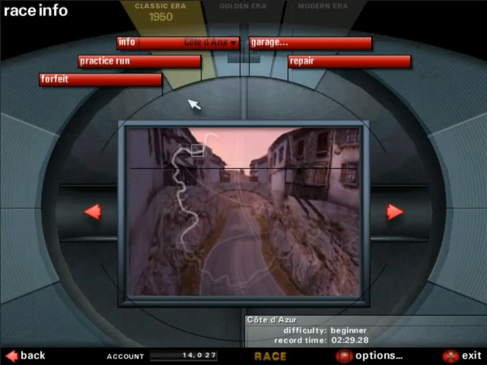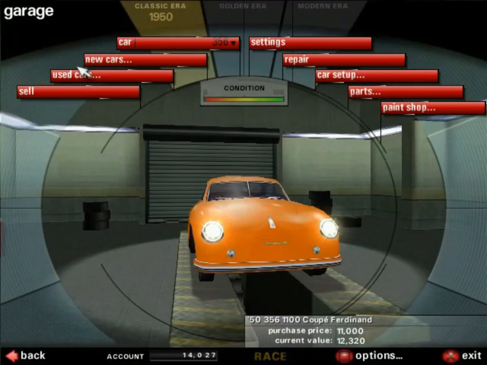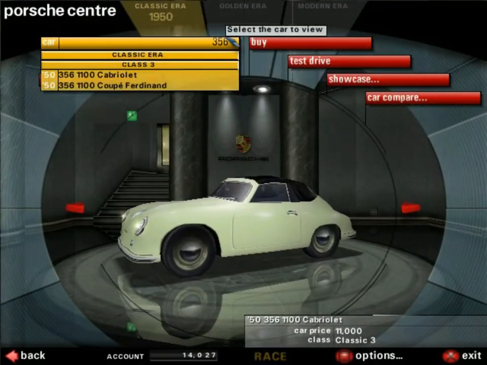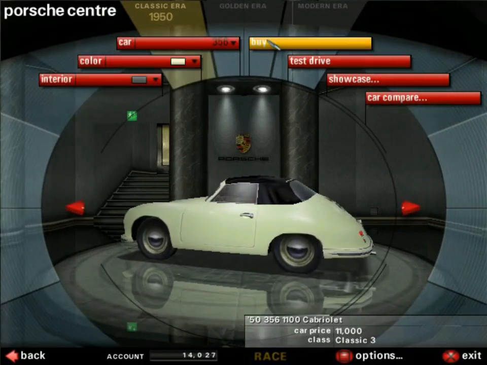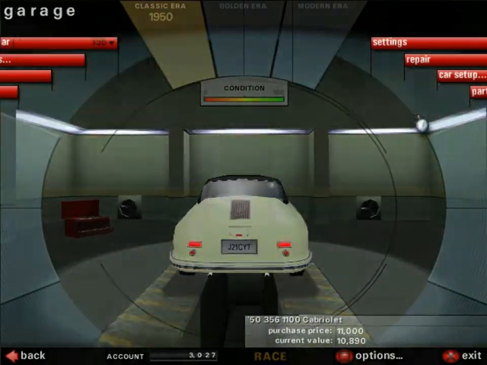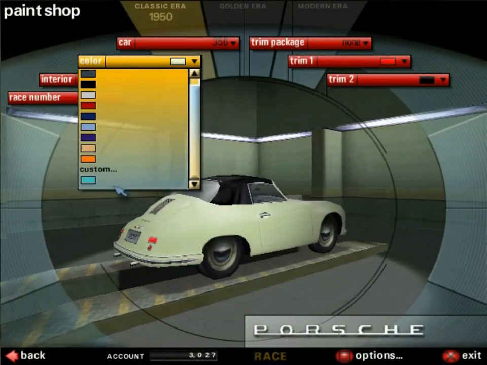Alright, I have returned. I have farmed enough to get 14,000 credits. So we're gonna go into the new cars and get our 356 1100 Cabriolet. Is it actually Cabriolet? Yeah. Buy that. 3,000 credits remaining, and now let's make this my car by, well, orange.